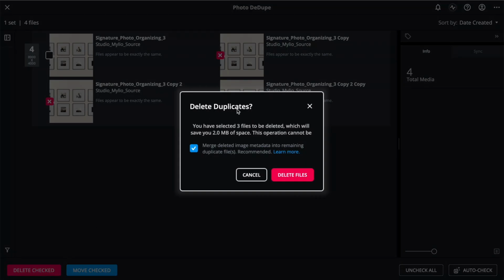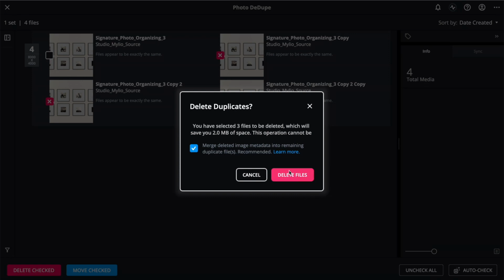If you hit delete checked images, it does give you the option to merge the metadata of the photos. So if you have 2 photos that are of the same, let's say mountain, for example, and you have given one of the photos the keyword mountain and the other photo the keyword nature. And let's say you wanted to keep both of those keywords in whatever copy you decide to keep. Then you just make sure this is checked, and Mylio will merge that metadata information into whatever copy you keep, and so then that copy will have both the keywords nature and mountain.